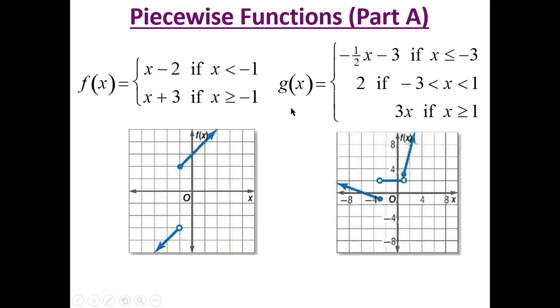As you see our second piecewise function, we have basically 3 lines of information which relates to the graph that's underneath. Now, instead of trying to think of it as one huge equation, sometimes it's easier to think of it as small parts. In fact, that's really why they have the name piecewise, because a piecewise function is just a function which is made up of 2 or more pieces. So we're going to look at a few examples, and I'm going to try to break them down into smaller parts so that we're not trying to do too much at any one time, and hopefully it'll be a little bit easier for you that way.